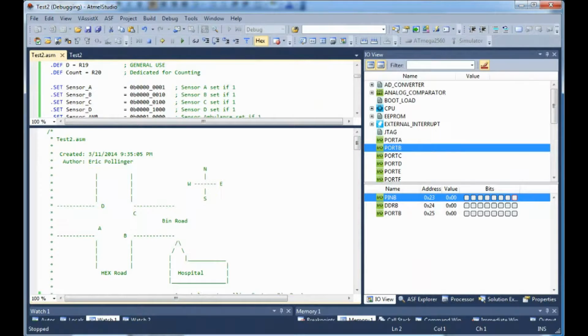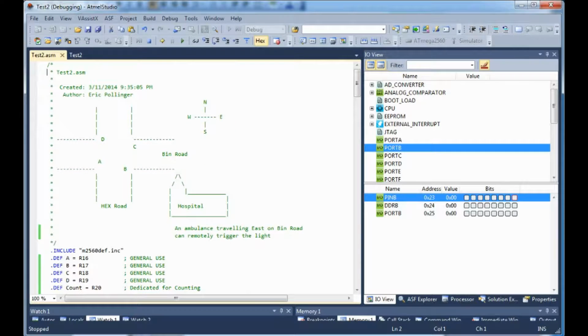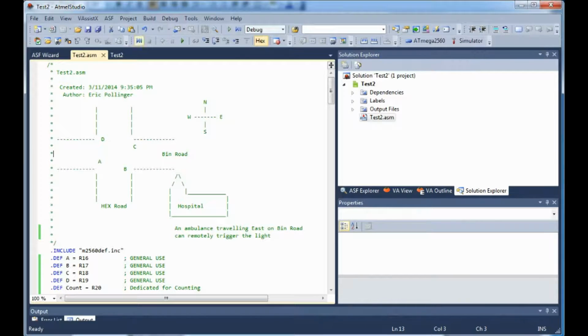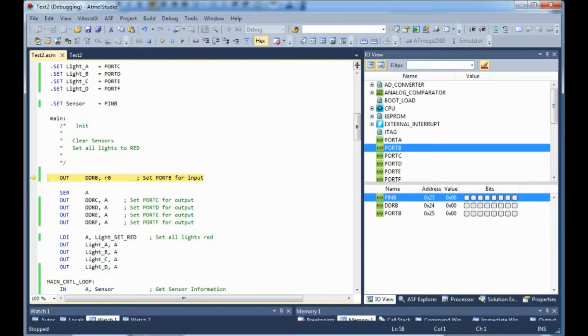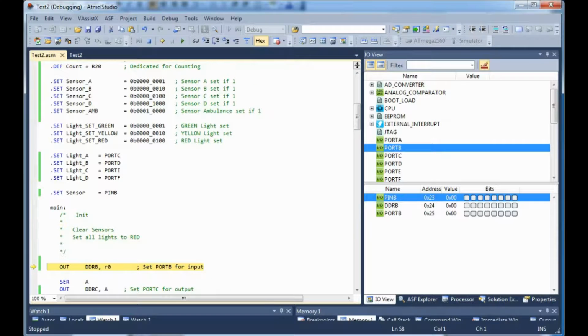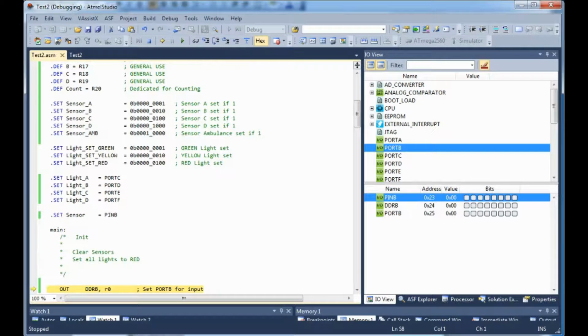The program itself, again, is implemented in assembly. I'll just go ahead into debug mode to specify what's going on here. So before we get started, the input is coming in via port B. Basically, the sensors all come in via the single port.